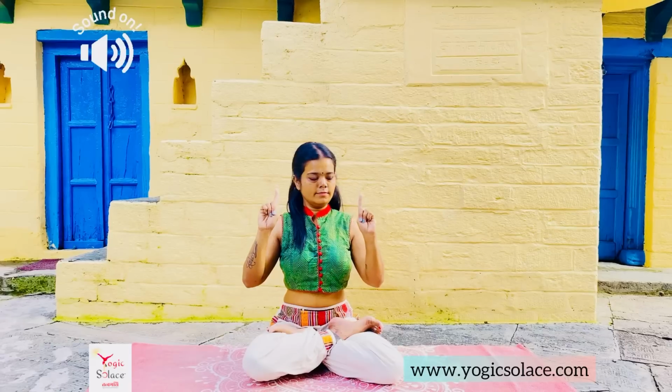This mudra has special healing powers for the lactating mothers as it helps them calm.